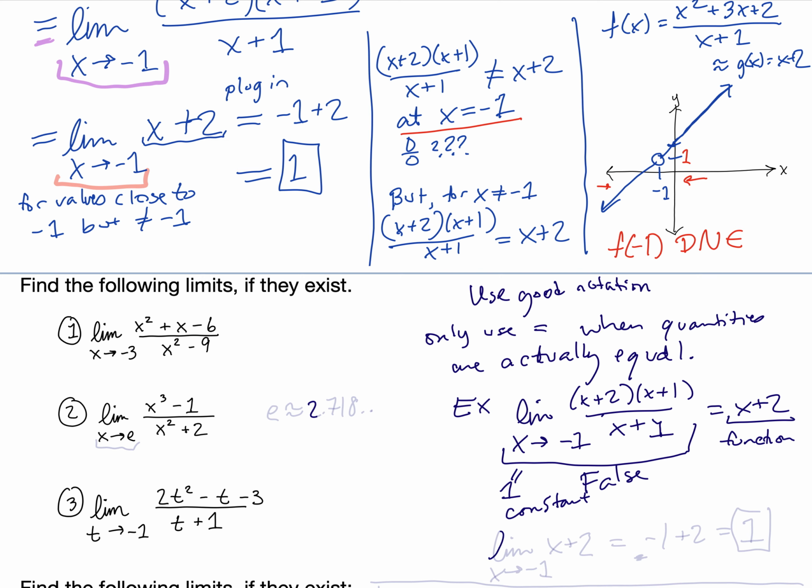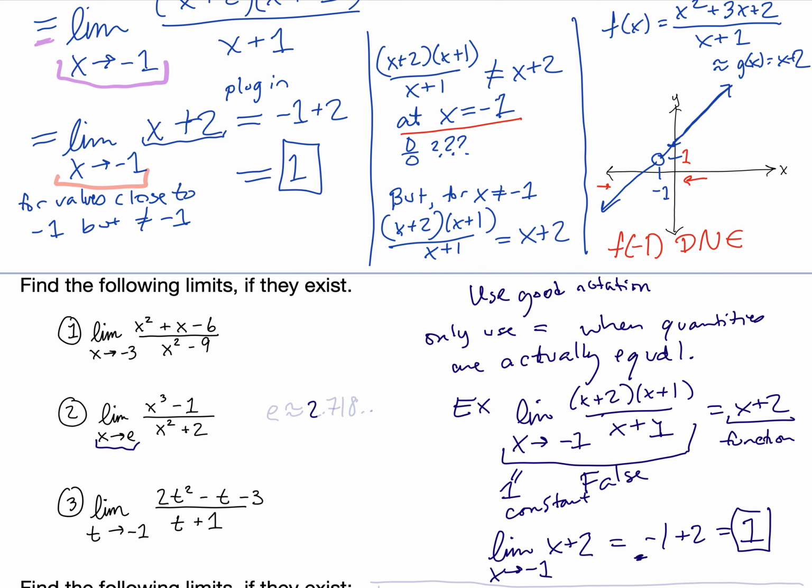And when you actually plug in the limit as x goes to negative 1 in our example above of x plus 2, now that is actually equal to negative 1 plus 2. That is actually equal to positive 1. And notice that the limit is gone at this point. There's no longer a limit because we have taken the limit. We've plugged in x going towards negative 1 because it's just a polynomial and we can just plug in. So now we can use equals without the limit, and in fact we should not include the limit because we've already taken it.